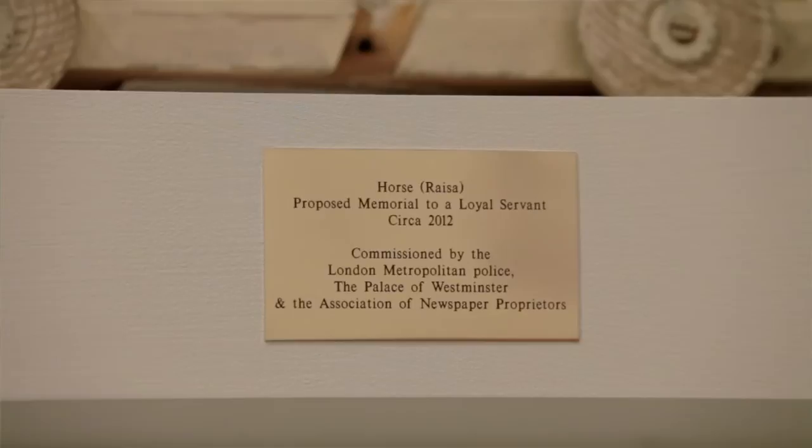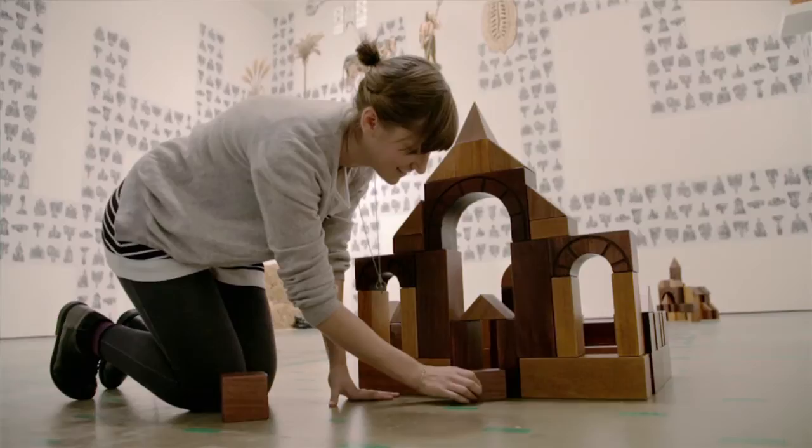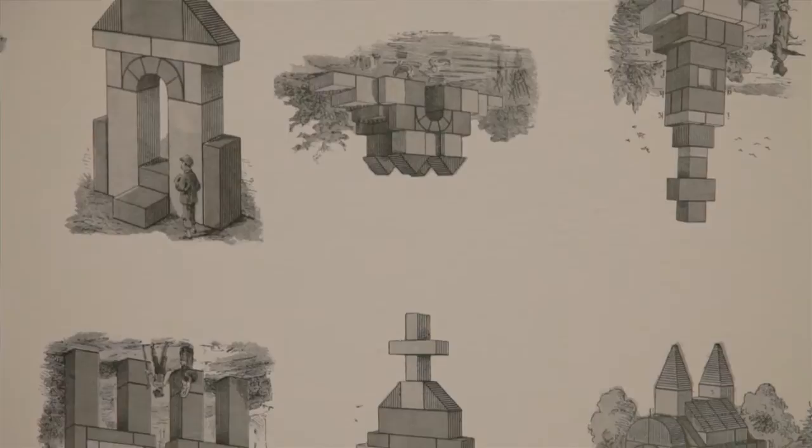The other element in that room is all the games. There's a board game I made a few years ago called Set Sail for the Levant, and there's also an architecture game which is very participatory. People can assemble different buildings from very simple blocks and all the examples given in the posters in the room are institutional structures — church, school, the military academy. These are institutional structures from the past, thinking about how we build society and how we participate in that process.